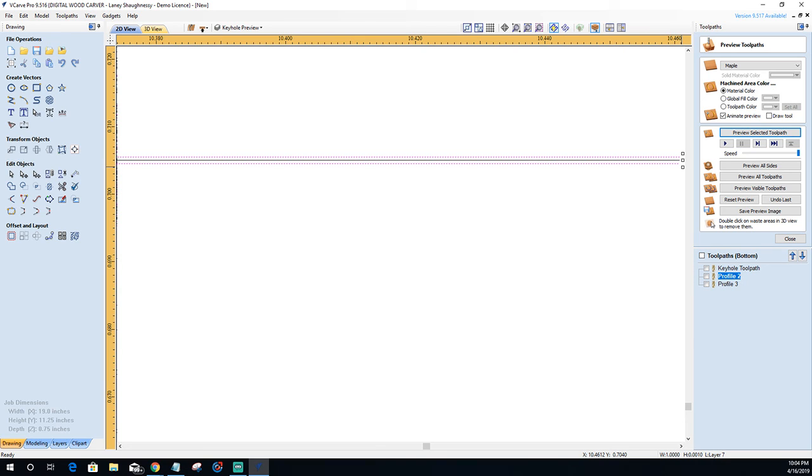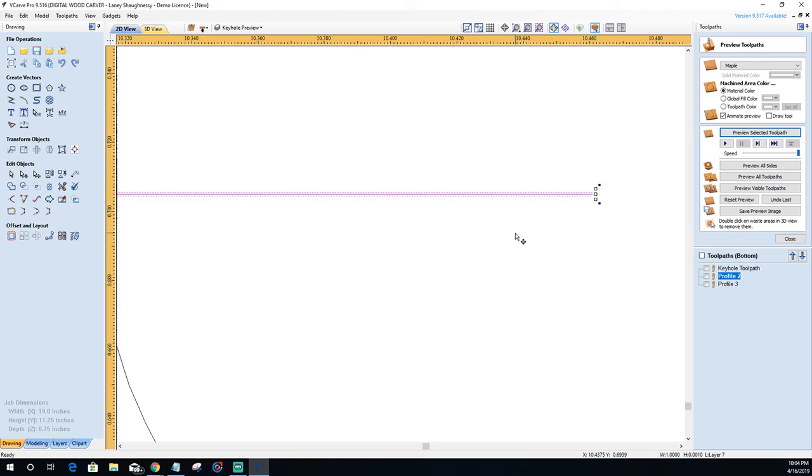By the way, I have a keyhole bit. So the center of the bit is following the line, Tippy. The center of the bit is following the line path.